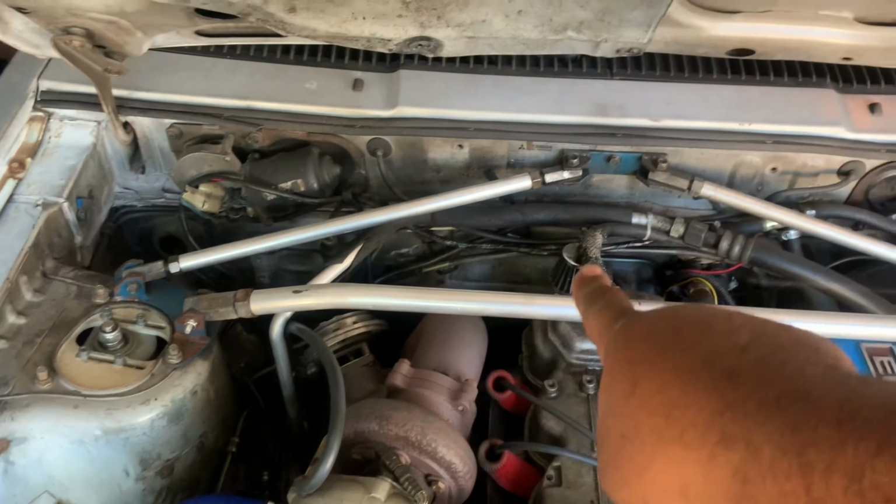I'm not going to throw the radiator away. It is savable, it's cleanable, it's fixable. But along with the freshly painted engine bay, I would like a new radiator in here also. So we're going to dabble with that and also clean up this engine bay of the wiring. Actually want to tuck all of the wiring away and kind of get it looking a little bit more presentable to the public, so to speak.